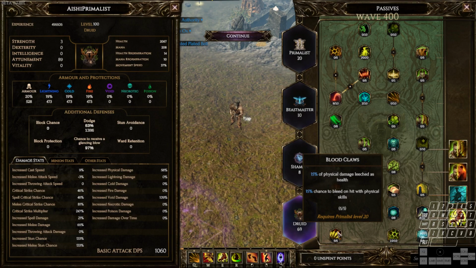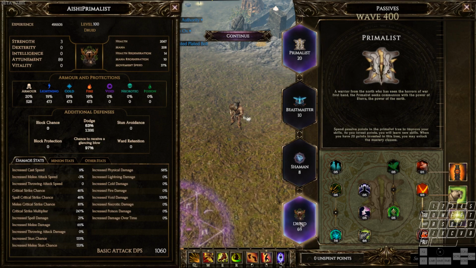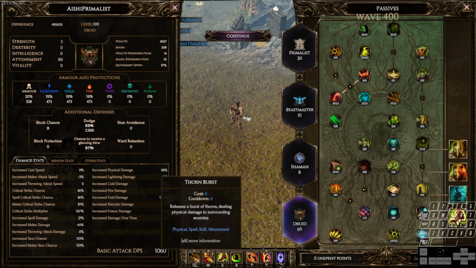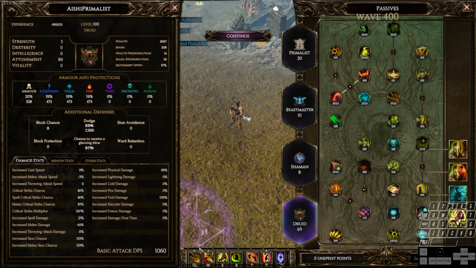The main points inside Druid, we're going to be speccing into Blood Claws, which is a little bit of bleed, which doesn't really matter for our build. It's decent scaling because we have a little bit more fizz, but we're mainly looking for that physical damage leech, just for safety. Because if you look previously here, this is 6% melee leech. The issue is that we're not always attacking, so we're not always leeching. So we'd rather have a few points into Thornburst, and we'd rather have a few points into Blood Claws, so we can leech off of our peripheral skills.